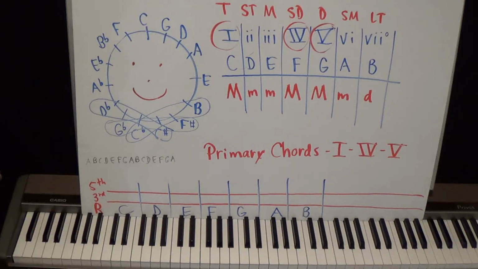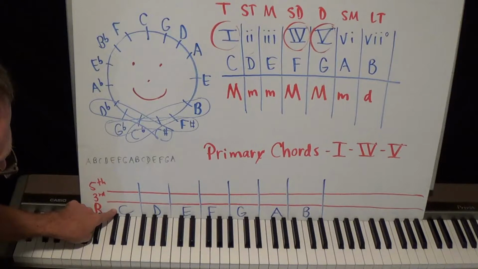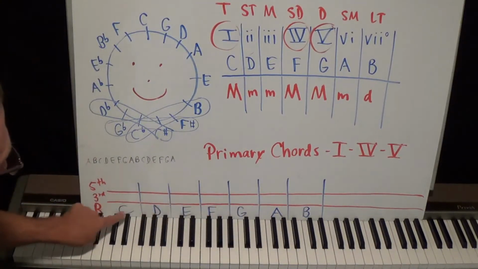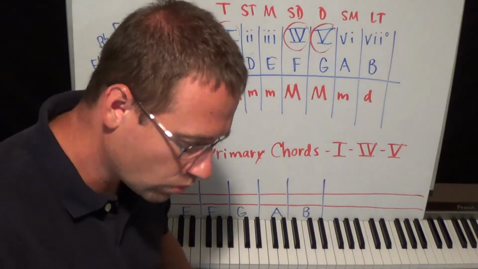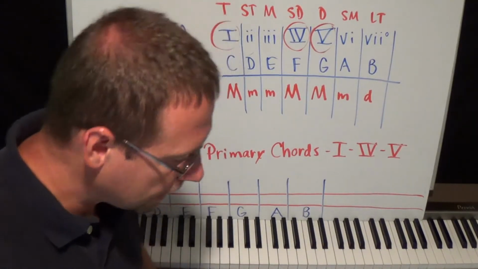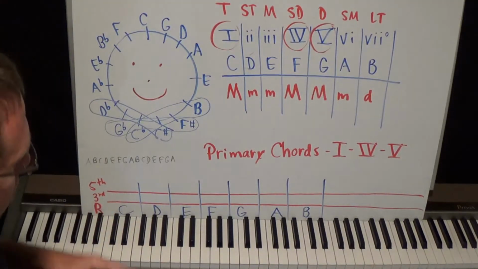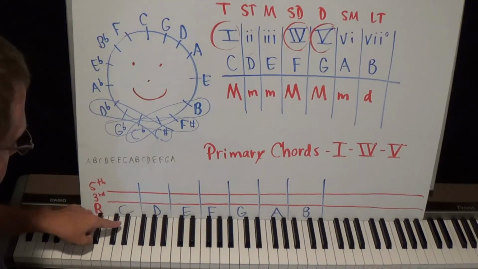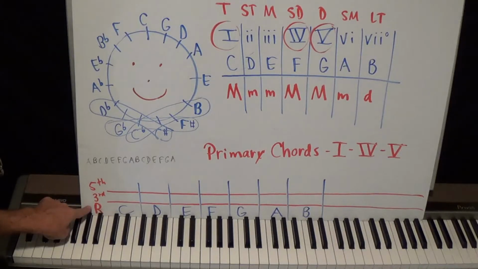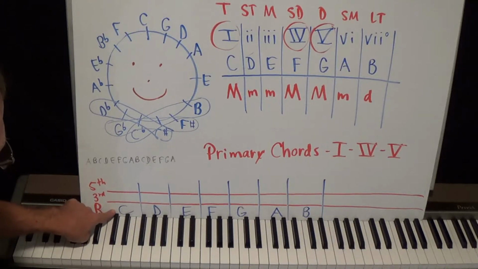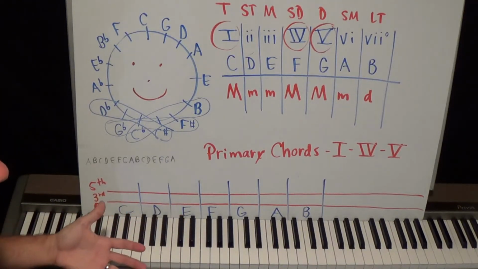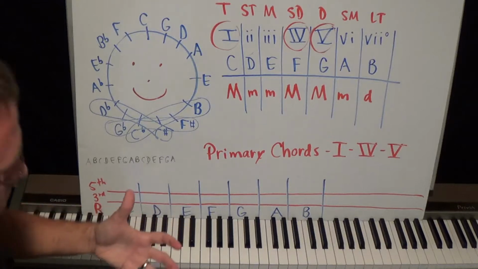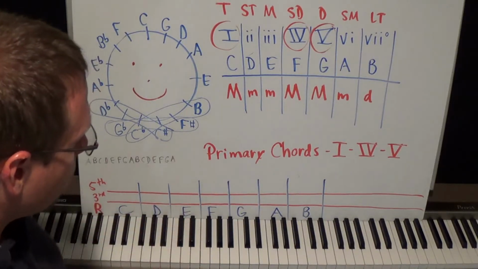Now, each chord is going to have, like I said, 3 tones. The bottom one, the bottom story of the house, is going to be called the root note, because of course a root is in the ground. It's grounded. It's the foundation of whatever plant you're talking about. The strongest part of the chord is the root note. Okay, that's why I have an R here for root. C is the root. Then when we build that chord, we're going to go on to D, and then D will be our root for the D chord. And then E will be our root for the E chord, and then F will be our root for the F chord, and so forth.